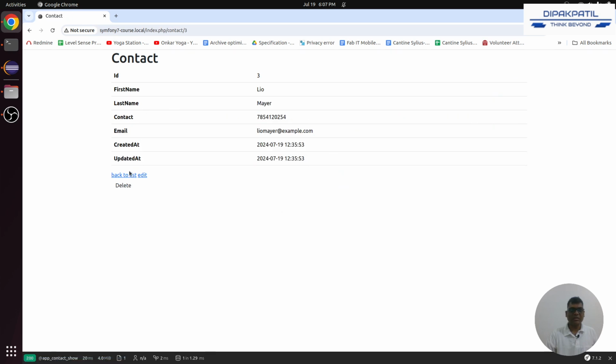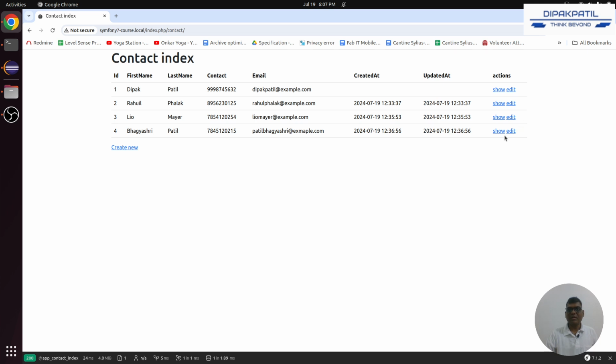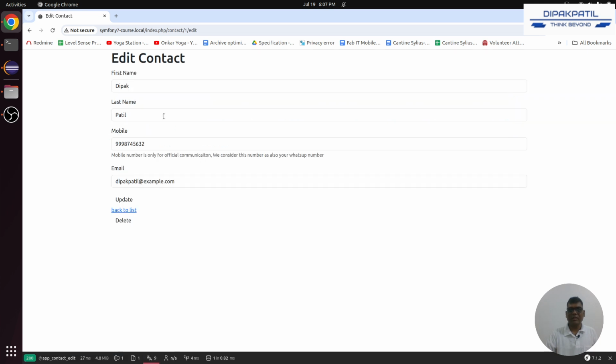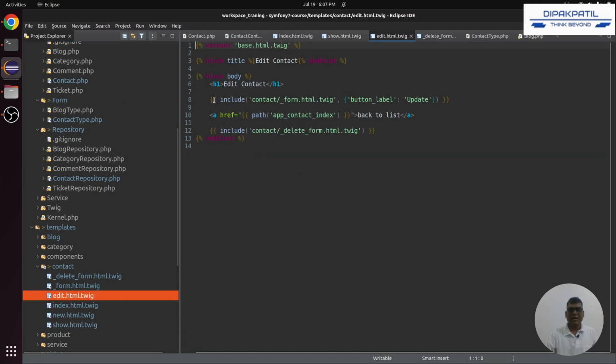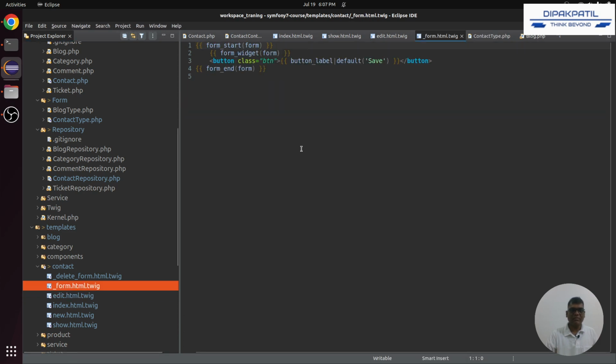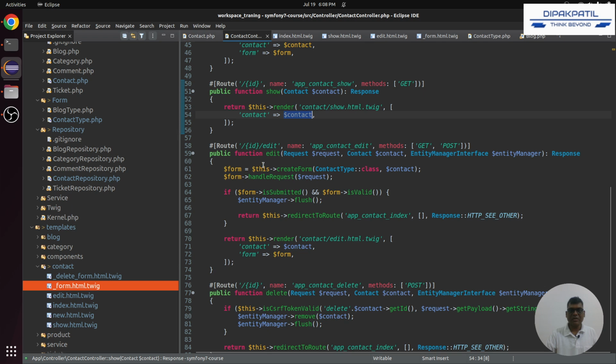Let's pick up another one. See, everything is here. Now when we click on edit, all the data whatever we already added in the database will be shown. For that we have edit, and for the edit there is a form. Let's check how it works.